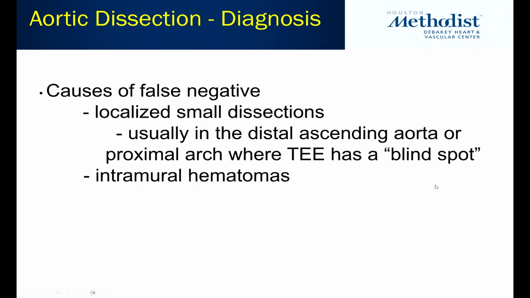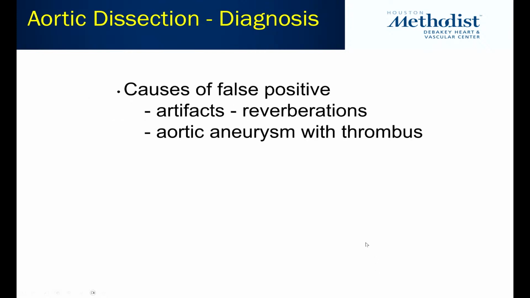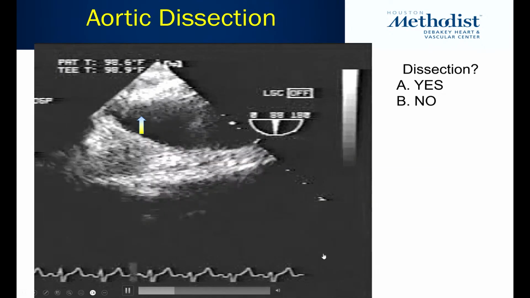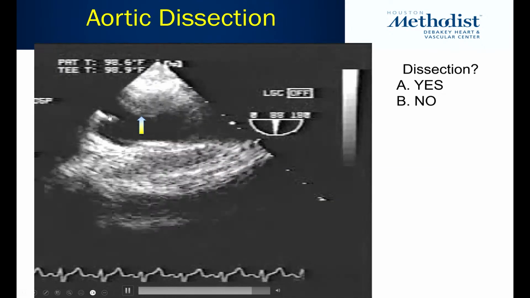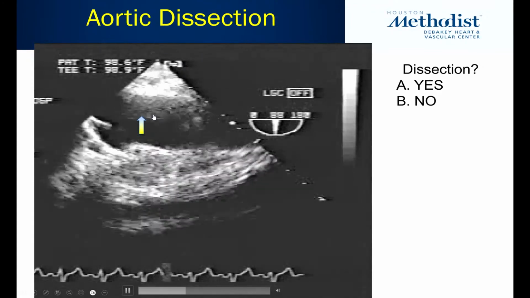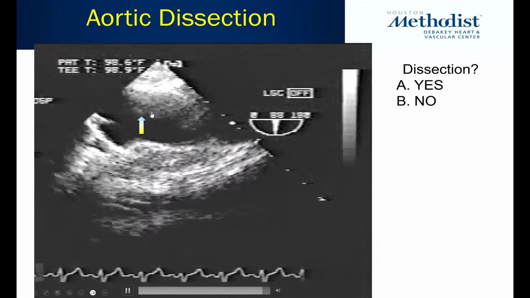Now, the important thing, if you have to do a TEE acutely, and there may be some situations where the only option is to go quickly with the TEE, those situations are less and less common, but they can happen. And if you're in that situation, remember the possibilities for having false positive and false negative. And the main cause of a false positive is a reverberation artifact. So here we have this image where you see this thing moving there. Is that an intimal flap dissection or an artifact?